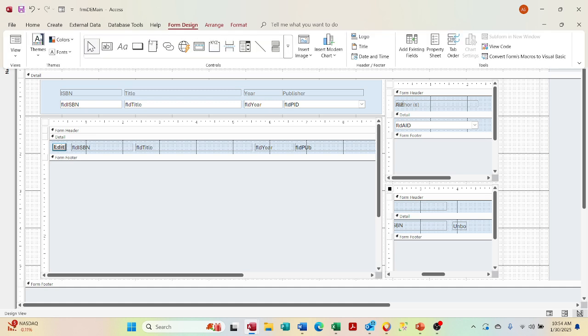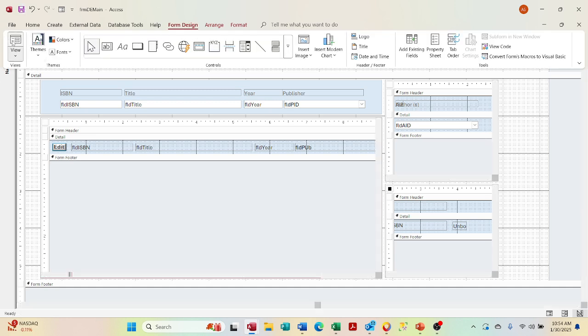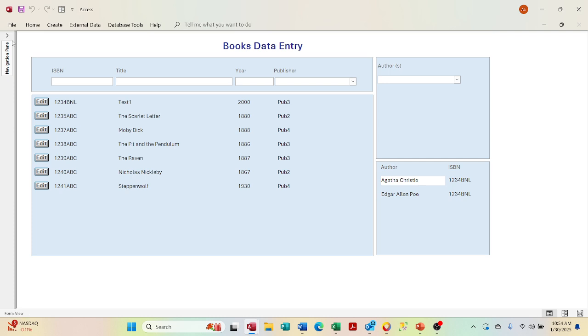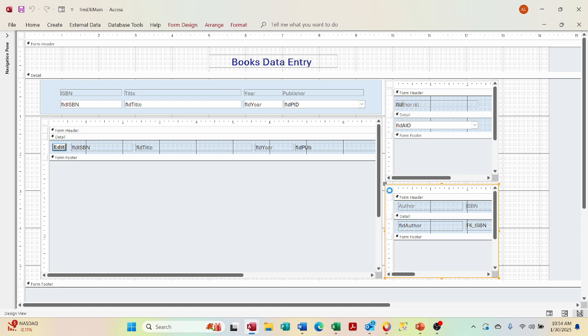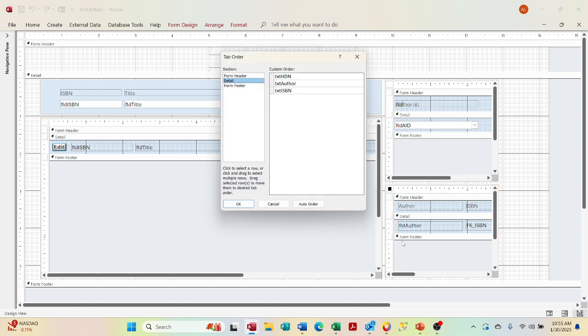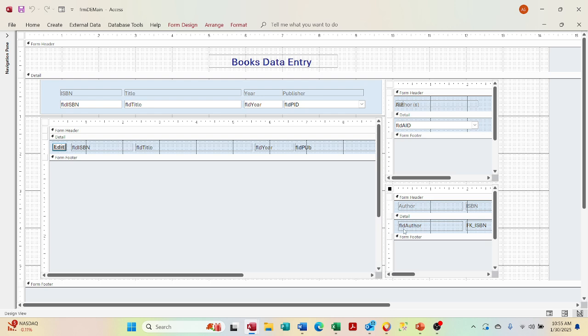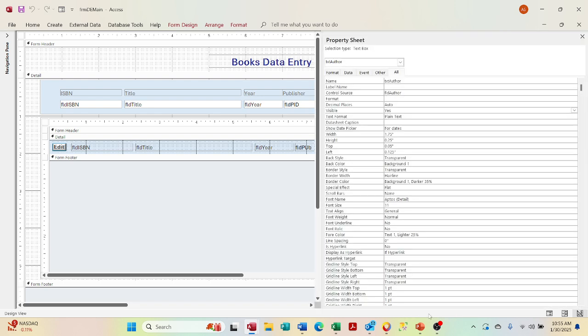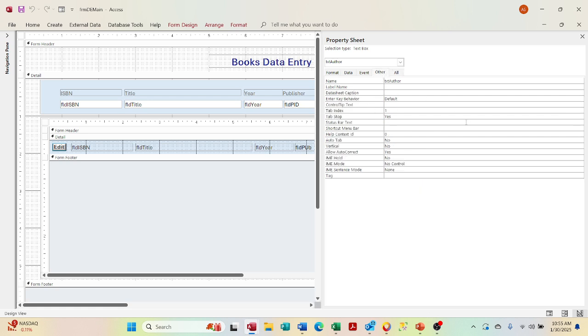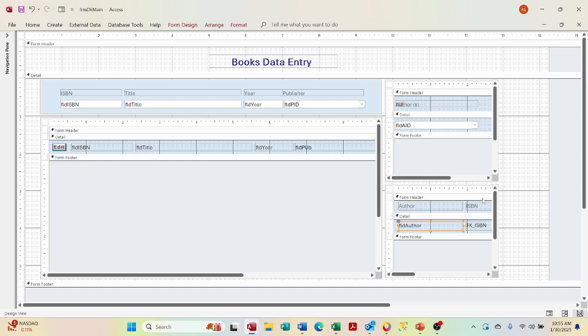And now remember, whatever changes you're making to the subform, you're making to the form. And it isn't moving. Let me just see if I saved it. Sometimes what happens is you don't save it. Let's go to tab order. Oh, I know what it is. Yeah, the other thing is here. Go to Other, and we're not going to set the tab stop on these. No. So it will jump it. And the same thing here.